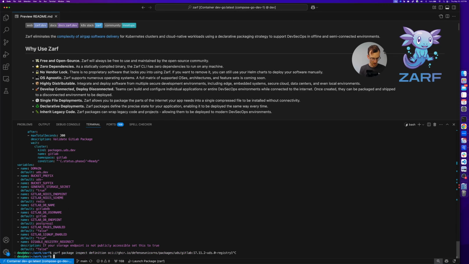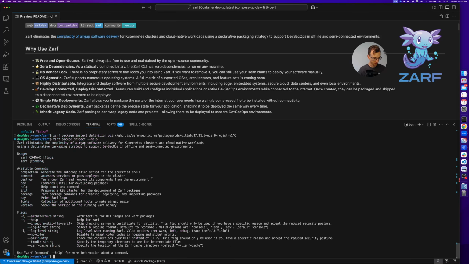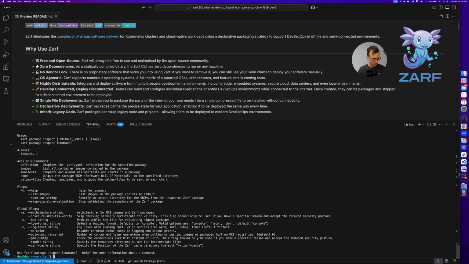And we can step back from there and do Zarf package inspect, kind of look at the variety of options here for definition, images, manifests, SBOM, value files. All of these things in isolation from each other should not require a full package. And so in that regard, why should we pull everything when we don't need to? This is just sort of a quality of life improvement to kind of make that experience a little bit better for when you're inspecting remote packages stored in a registry.